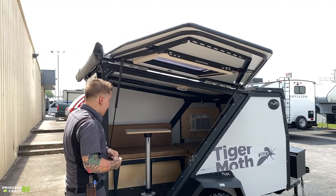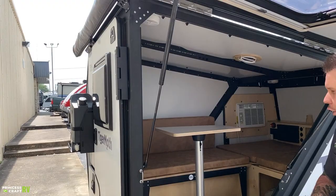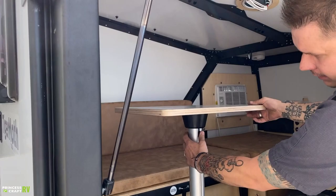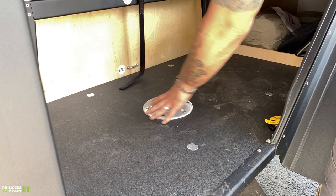Now starting off, number one, we have your tabletop here. It is in that setup position. It would need to be removed and stowed away to pull out that bed. So to do that, you're going to first press this to release that tabletop. You're going to go ahead and wiggle that up. Now with that out of the way, we're again going to press this, and this will unscrew from there. So we can go ahead and get rid of that stuff.